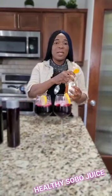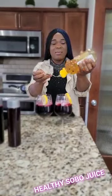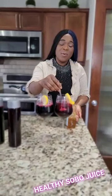I'm just going to put honey. If you like to put sugar, whatever you like, just put in. But me, I'm using honey. Put some ice into it if you want to drink it with ice, or you can drink it warm.